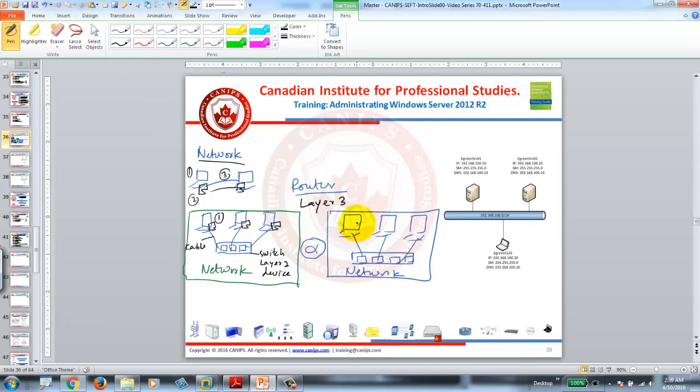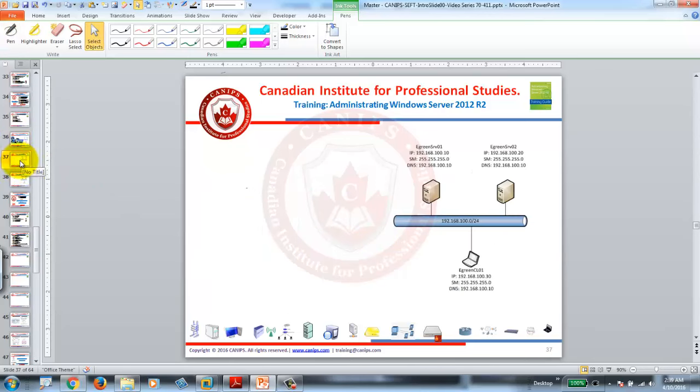So basically this is the basics of a network. Whenever you need to make a network, you need a switch to connect computers, and you need a router to connect the networks together. Now, this lecture is about, first of all, understanding routing.